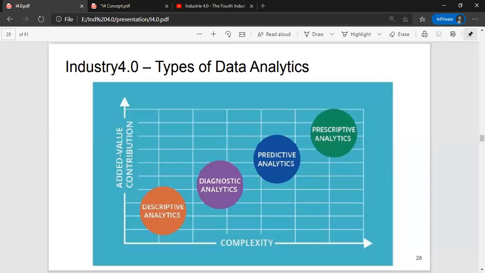Another example is a utility with electricity load dispatch. You need to predict the demand. You cannot just generate on the fly. You need ways of estimating how much demand is likely to happen and how much my generation should be for the day, so that you can mix and match. Otherwise, you may have load shedding, or you may bring excess capacity online with no demand, which will cause losses. So there is a predictive element there as well.